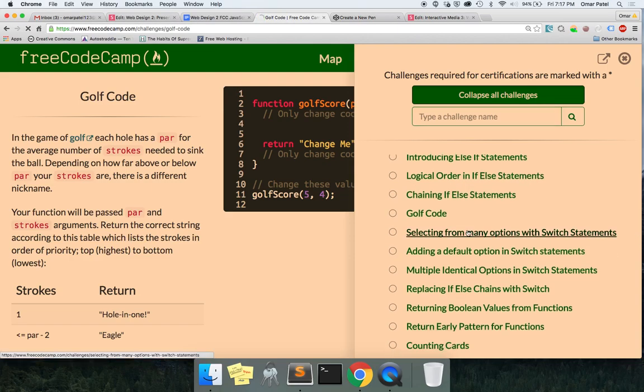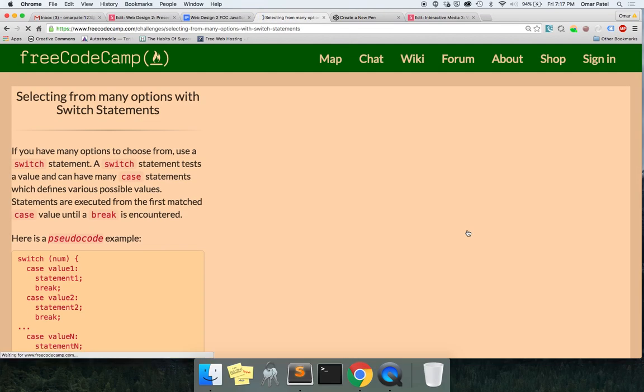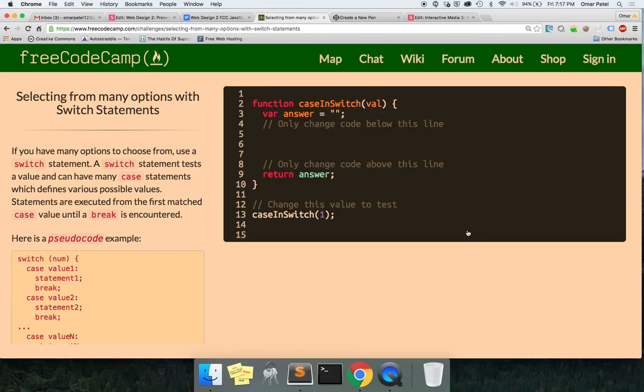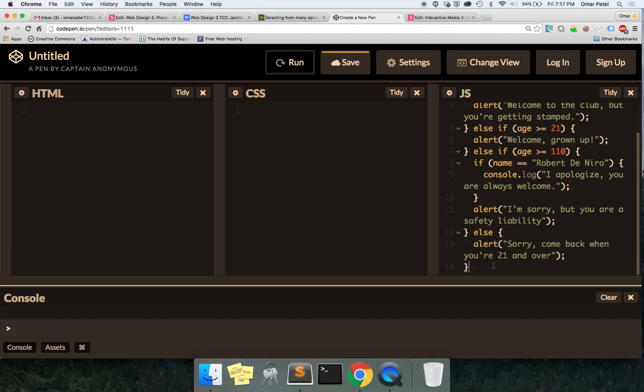Selecting from many options with switch statements. Okay, so now we're going to go to another type of statement called switch statements. Switch statements allow you to do the same thing in a different way. You can think of them as the same as if-else statements. You can actually convert this whole thing into a switch statement. There's just different ways of going about it.